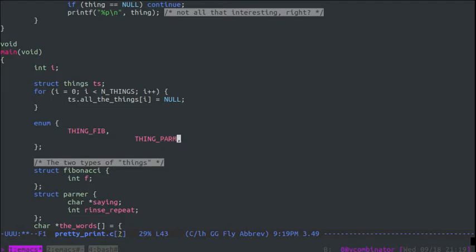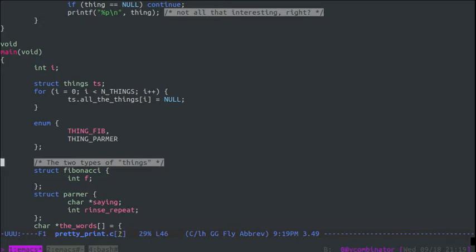Nope, that is not how you spell my name. So now we have two different, what an enum is essentially a wrapper around integers. This will end up being integer 0, this will end up being integer 1. So these are just two integers that might identify which of the things we have.